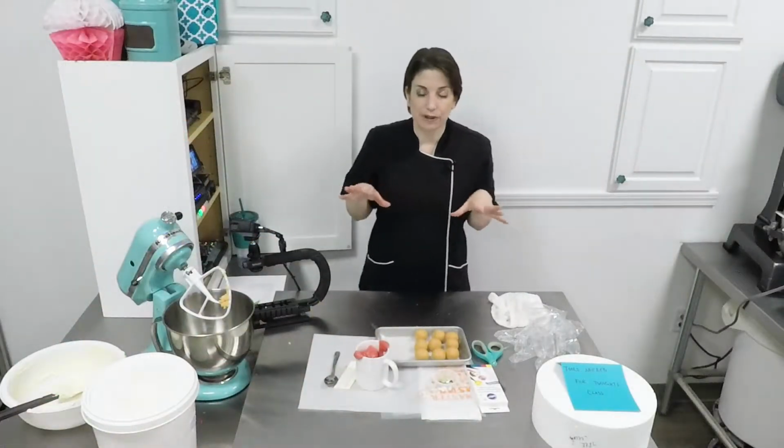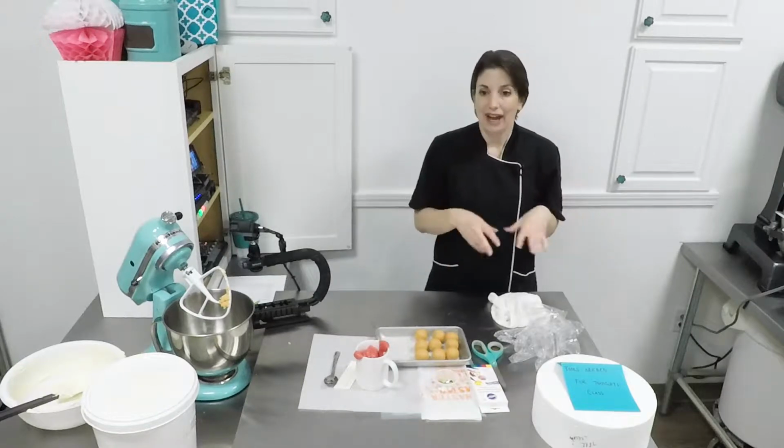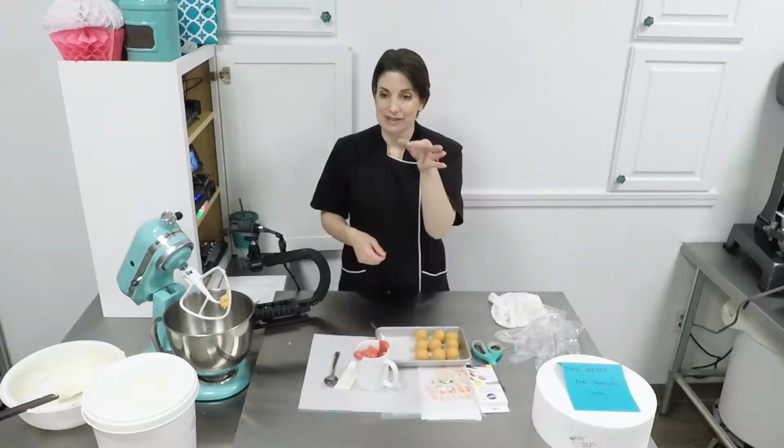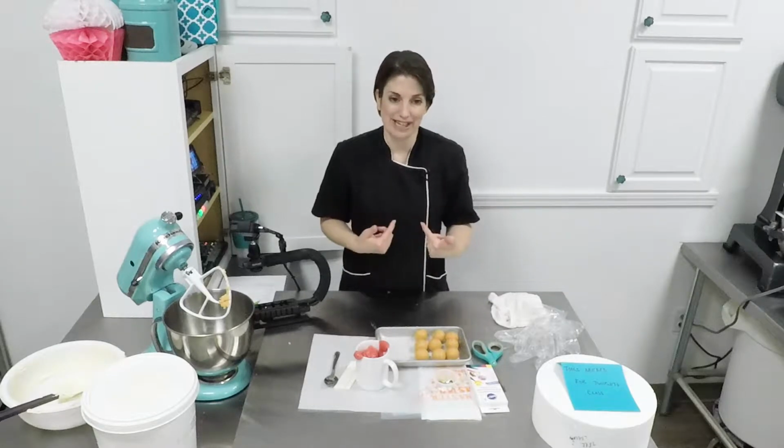I actually like to put my sticks in place and then let it chill and then come back and dip, and I have less loss coming down my stick. I don't know if you guys have had things fall off a stick. Yes, that's me. That's my life right there.